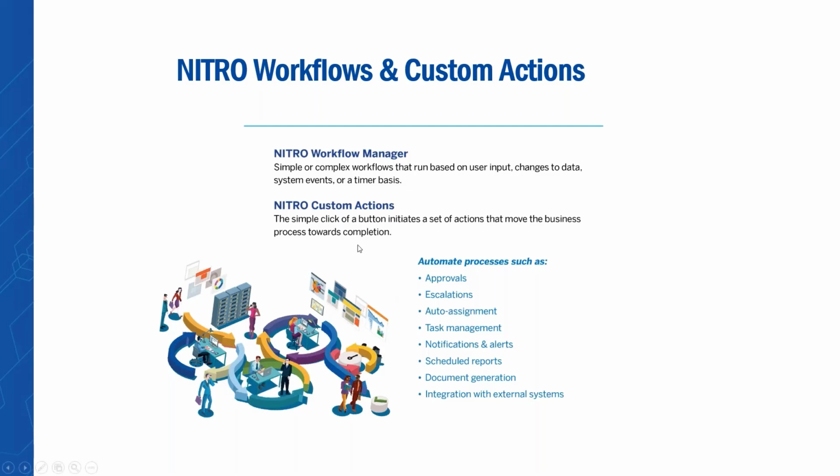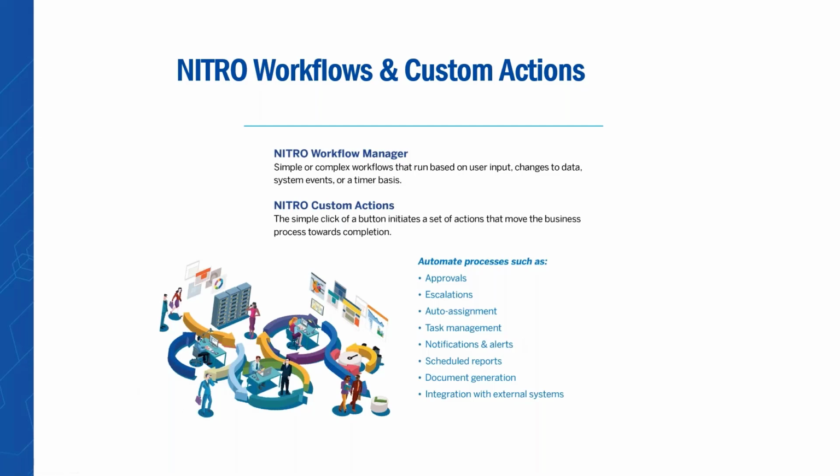The other way is with custom actions. Custom actions are what in the Power Automate world they call instant flows, and that's because you can simply click a button. So we have the same thing in our NITRO custom actions. You press the button, whether it's on the form itself or up in the ribbon. But it's user initiated, is the point, and we'll dig into some examples of that in a moment.